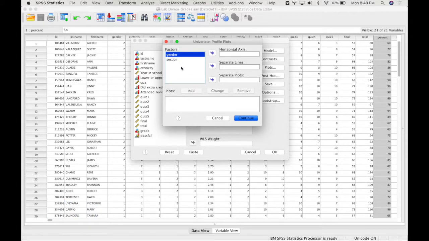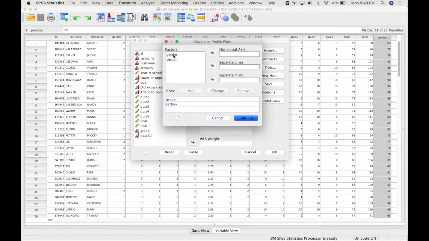And to make these plots, you generally start at the top, and then the more variables you have, you add each variable to each box here. So I'll show you how this is done. You add gender to the horizontal axis. When you press add, once it's added here, SPSS knows that that's the plot you want to create. So you create one for each of the effects that you have. So we have a main effect of gender, a main effect of section, and then we have the interaction between the two.